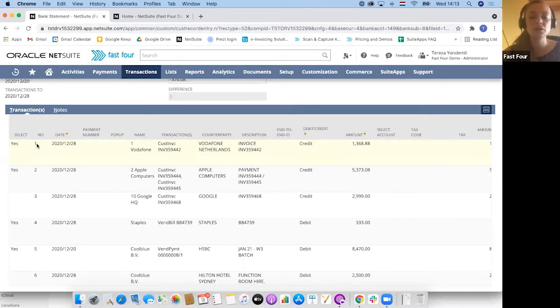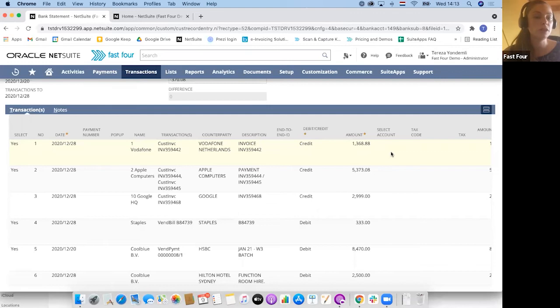In my first two lines, this logic just worked perfectly, based on the fact that I have a customer in NetSuite called Vodafone. The bank statement has a counterparty mentioned called Vodafone Netherlands. The customer was instructed to put the invoice number in the payment reference. So the description tells me that there is an open invoice inside NetSuite, and in fact the payment made to my account is the exact amount that is open in NetSuite. So for the tool, this is a very straightforward transaction.